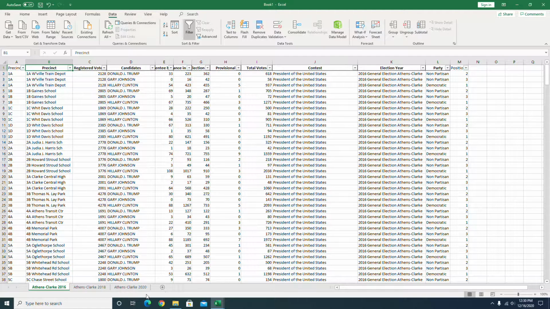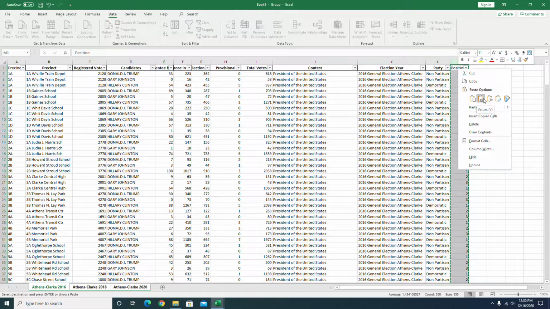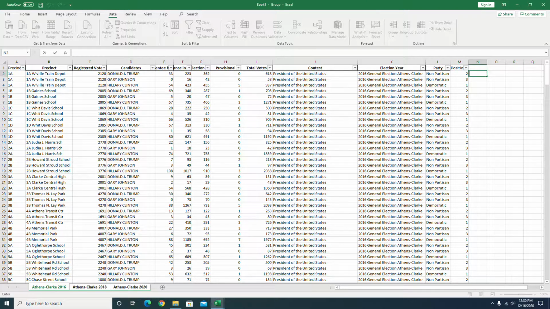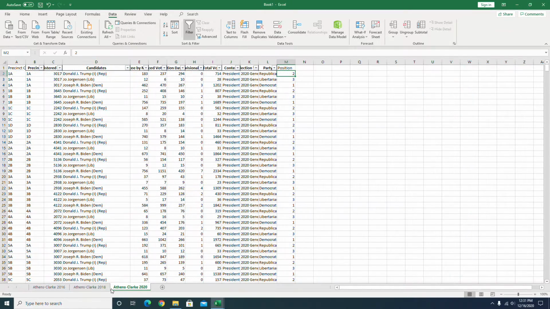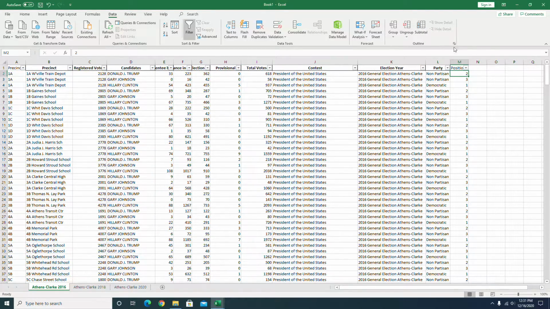Now, let's just highlight all three worksheet tabs again and copy and paste values. This is important because it removes the formula, and the formula will make the worksheet run much slower. So we just want to paste the values because we already ran the formula correctly.